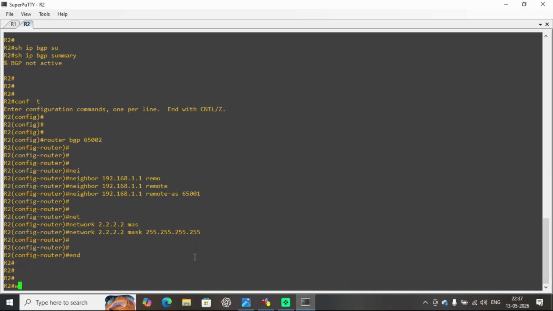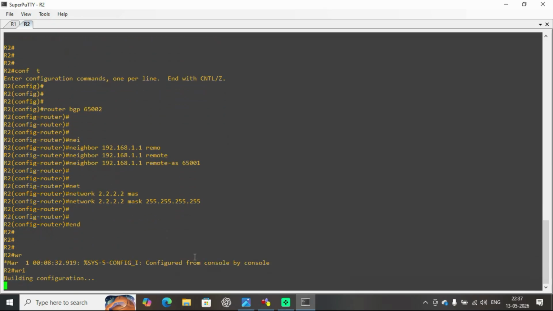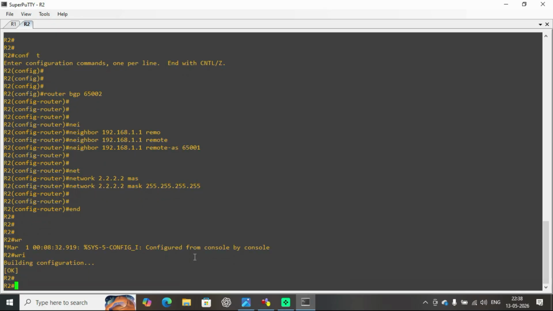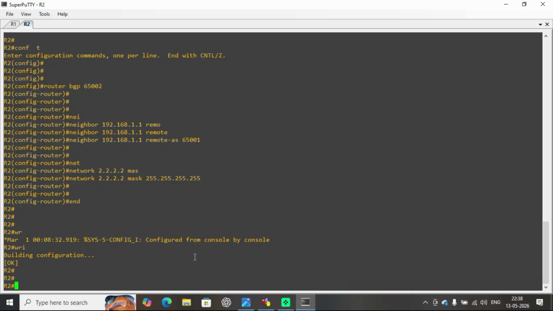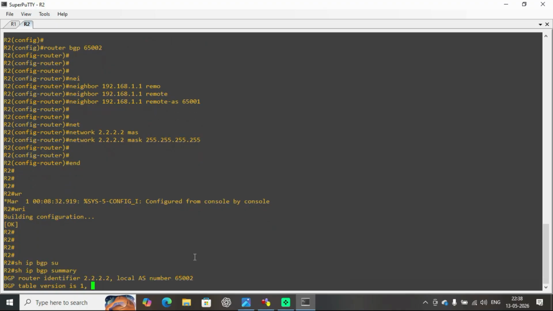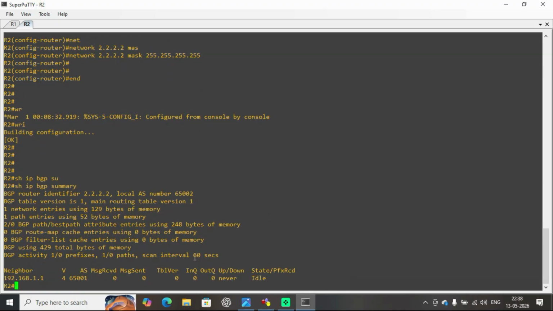You should see some pop-up coming shortly for BGP neighborship formation if all parameters are correct. If there is any mismatch in the configuration parameters, then you might see some error or notification. So how do we check if BGP is formed or not? Show ip bgp summary. Okay, I can see that BGP is still not formed.